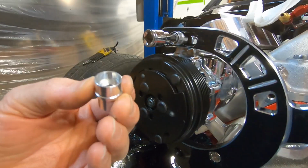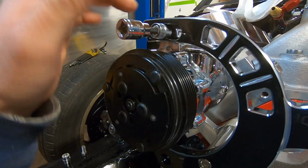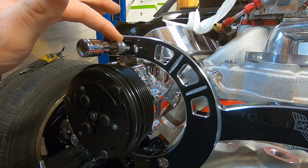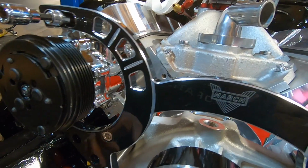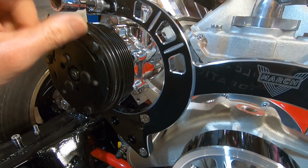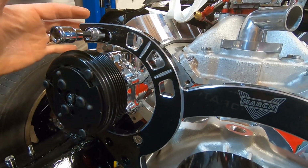There's these bushings. They give you the supplied bolt. They are metric, and they thread in, and they make a nice little bushing to tighten up in this slotted area. Now, normally that's how you would tighten the belt adjustment, is through here and here. We do have an automatic tensioner going on this one, so I think it actually mounts right here. But I'm not sure. We'll have to figure out where to set that for the automatic belt tensioner. But I'm sure it's a set distance in there.